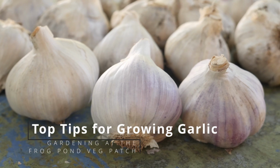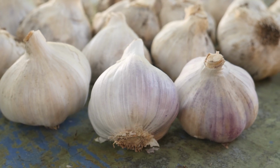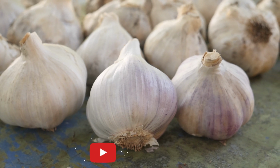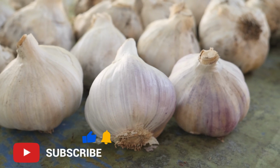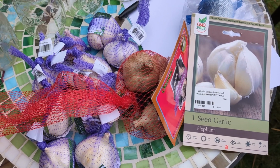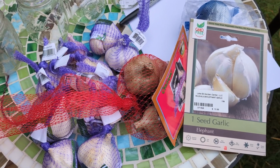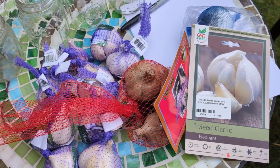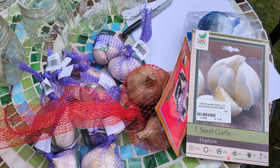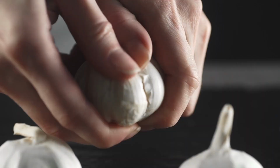Garlic is one of those ingredients that seems to be in every recipe. We use garlic nearly every day in the kitchen, so growing our own really was a no brainer. And this year, we put our garlic growing to the test by planting 7 different varieties to find out which ones grow best for us and which ones work the best for us in the kitchen.